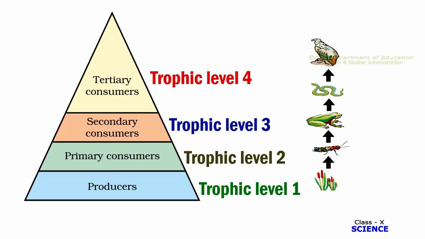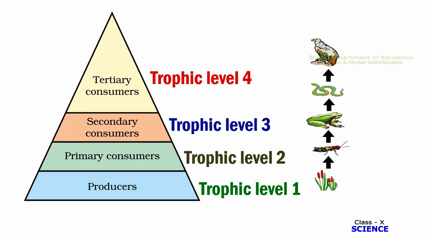When we move above, you will see the secondary consumers. Here the secondary consumers are the consumers which feed on the herbivores. Primary carnivores come under the secondary consumers, and when you go above, one more type of consumer you will find, that is tertiary consumers. Tertiary consumers are also known as top level carnivores. Lion, cheetah, tiger, all are the top level carnivores, beyond which the trophic level is not possible. So this is how the trophic levels go in an ecosystem.